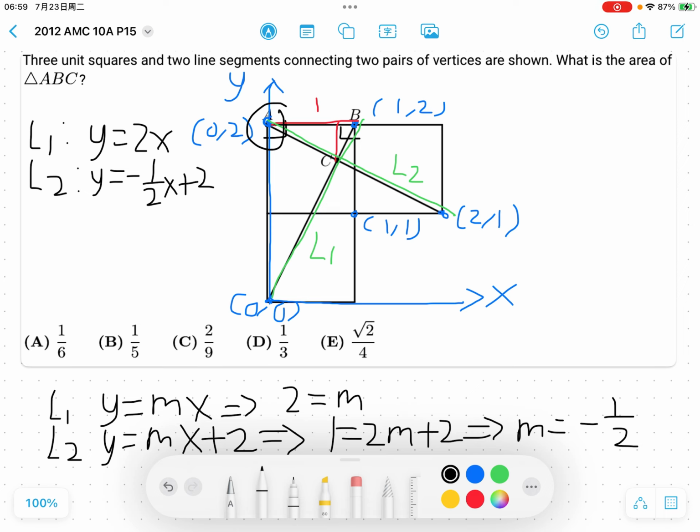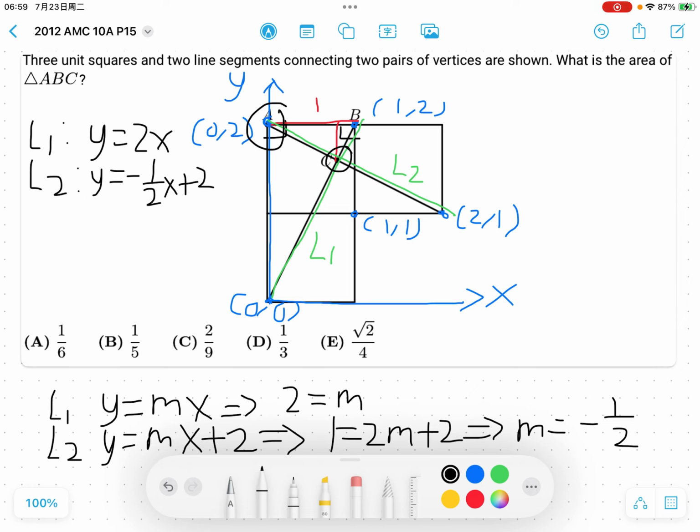As we're going to go with the first approach, the slopes don't exactly matter. But if we're going to go with the second approach, then we can see that the slopes are negative reciprocals of each other. So this angle is indeed 90 degrees. But now we're going to go with the first approach. So basically, what is this altitude? Well, to figure out the altitude, we have to subtract the y-coordinate of point C from the y-coordinate of this point. We know the y-coordinate of this point because it's on AB. AB is parallel to the x-axis, and point A and point B all have a y-coordinate of 2. So this point has a y-coordinate of 2.